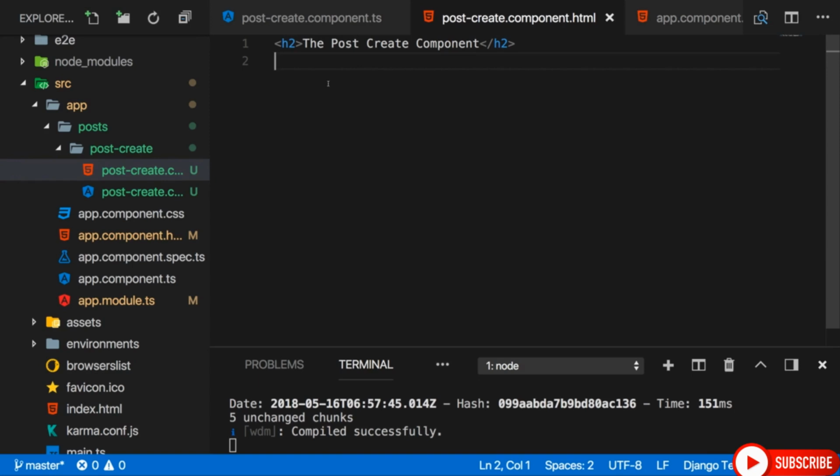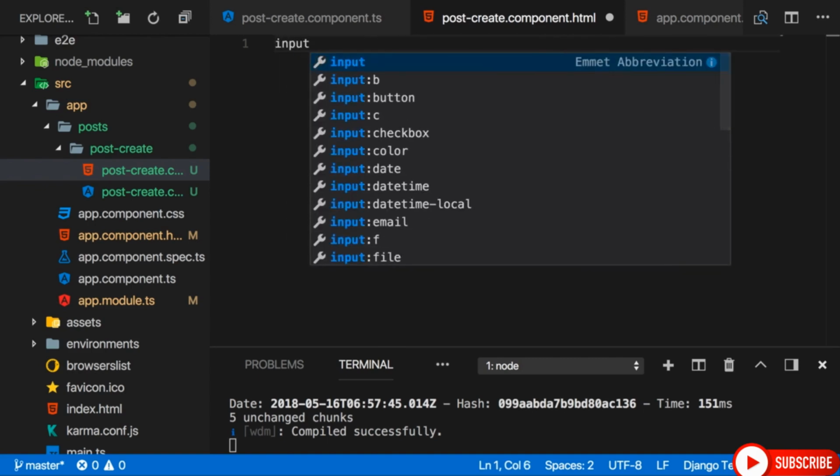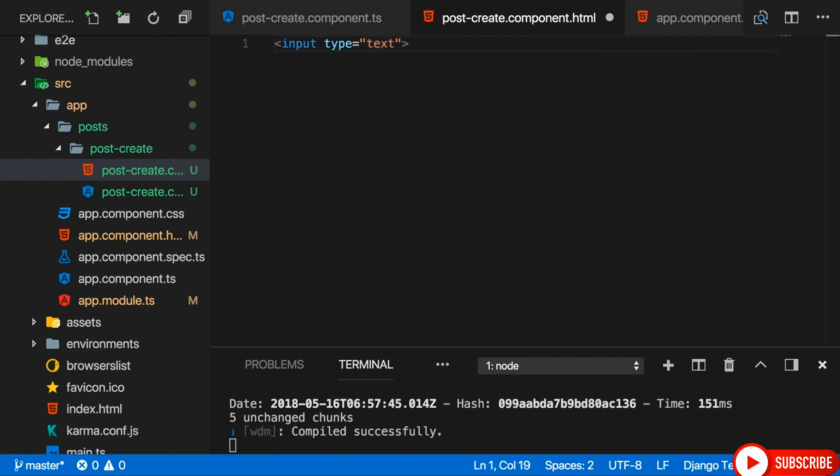We want to create new posts, and we got that post create component. Thus far, it only got a title. Well, what do we need to create new posts? As a core minimum, we need an input and we need a button to save that post, right? So let's add both in the template of post create. An input, a normal text input, or maybe a text area, because we want to be able to enter more text than just one line. So let's add a text area.